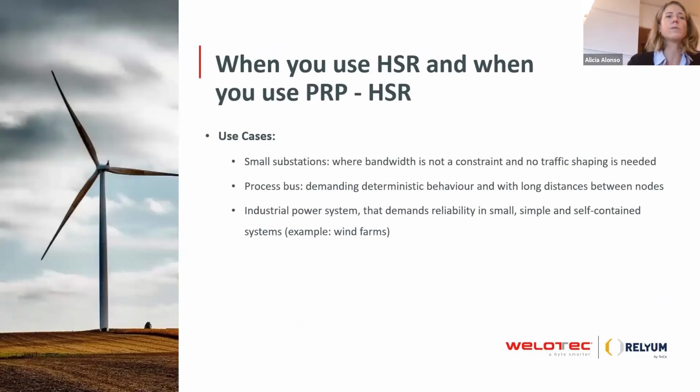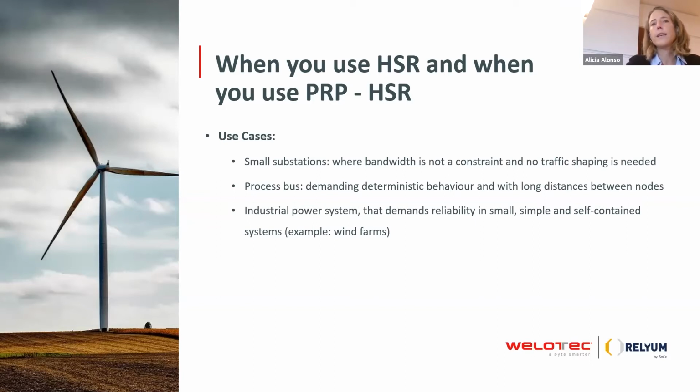So attending to those benefits and constraints, which would be the most suitable applications for this technology? Well, first of all, small substations where you don't have a very high number, for example, of IEDs. So you won't have a very high amount of traffic in the network, and traffic shaping mechanisms are not really needed for transmitting all this information.